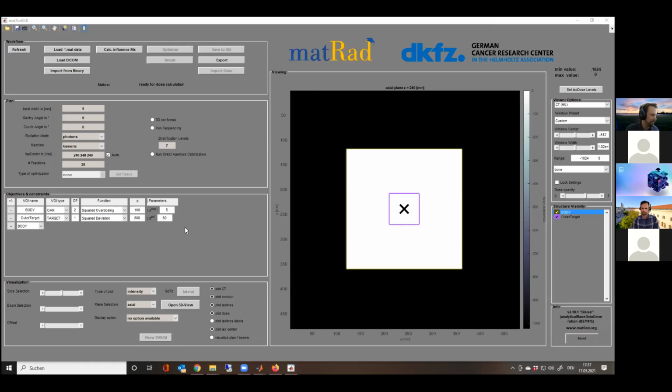So basically, when you have loaded this and nothing else is open. That's also a process for both the code users, like the Matlab users, and the standalone users. So when you have loaded this, the first thing you should do is click on this button here, which is called Calculate Influence Matrix.